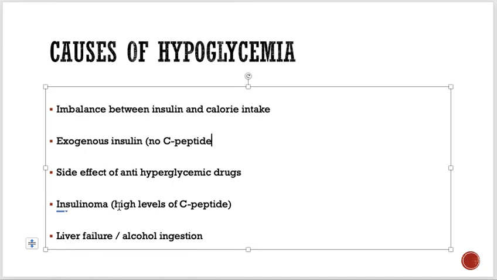Okay, so any patient who comes to the hospital showing the signs and symptoms of hypoglycemia, and you're suspecting it is not insulinoma, rather exogenous insulin, we can measure C-peptide. Therefore a hypoglycemic patient with raised levels of insulin in the blood but normal or low levels of C-peptide is likely to have been given an insulin injection.